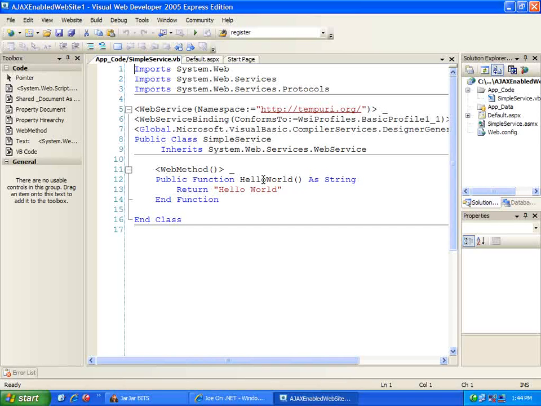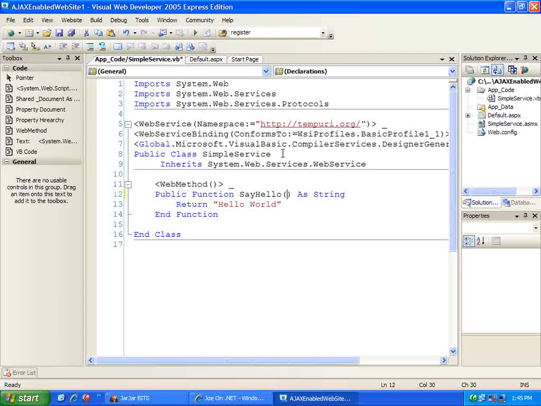And let's just change our method here. Say hello, and I just want to show round trip arguments going back and forth between the client and the server.